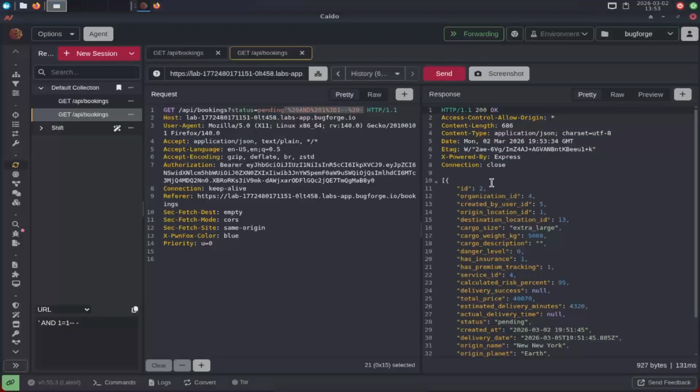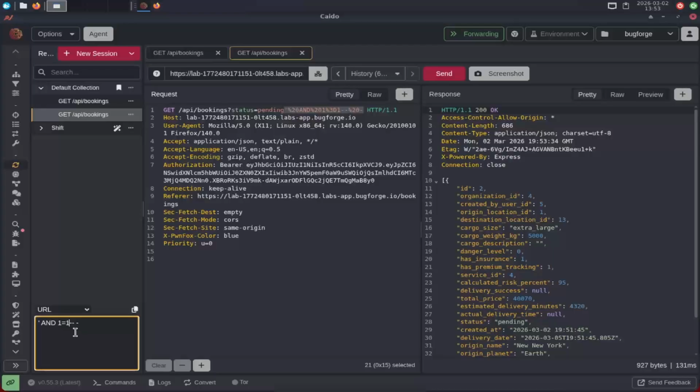Send that, and I get data back. Basically, this is checking both sides of the operator: that there's a delivery with the status of pending and that 1 equals 1. If both of those things are true, then it's returning data to me.